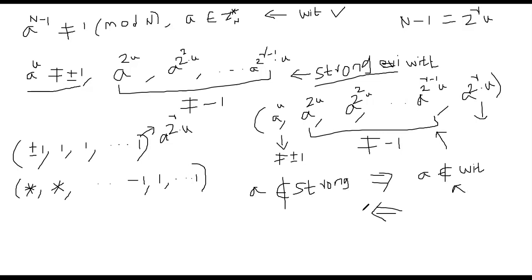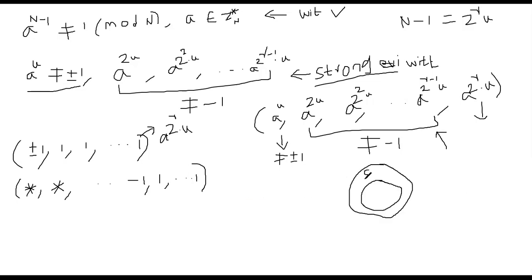Okay, now we can think in terms of set theory. This is strong, and this is just a regular witness. This is just a Fermat witness, so I call it F witness to show it. Fermat witness elements are here. Miller-Rabin witness is a bigger set, hopefully a bigger set. It cannot be smaller, that's for sure, because we just proved it.